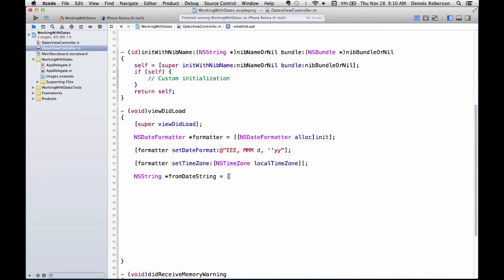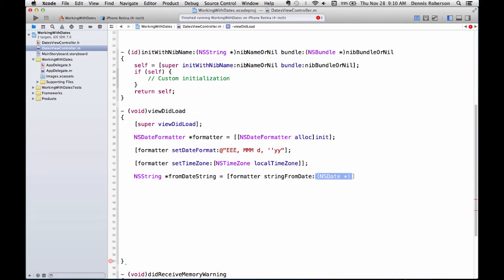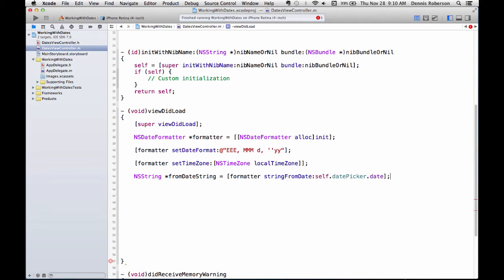And here we need to use our formatter that we just created, formatter, and then we use the stringFromDate method. And of course our date, we're going to get from our date picker, so that'll be self.datePicker.date, like so.